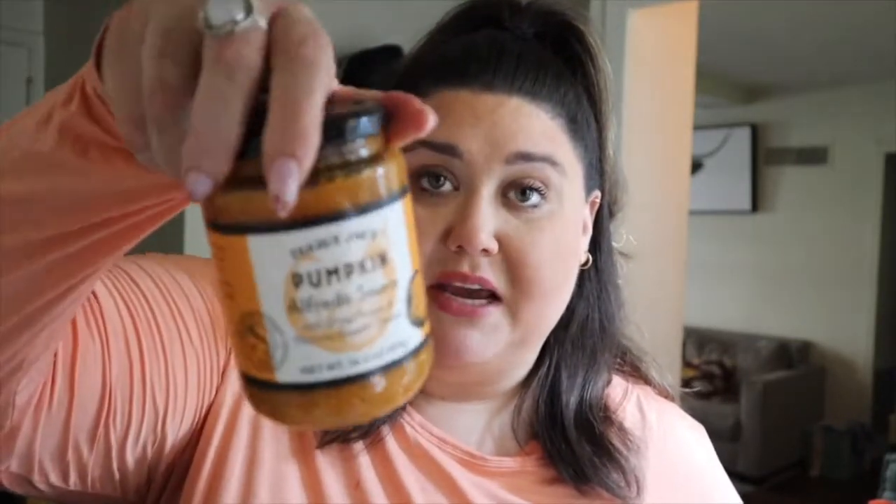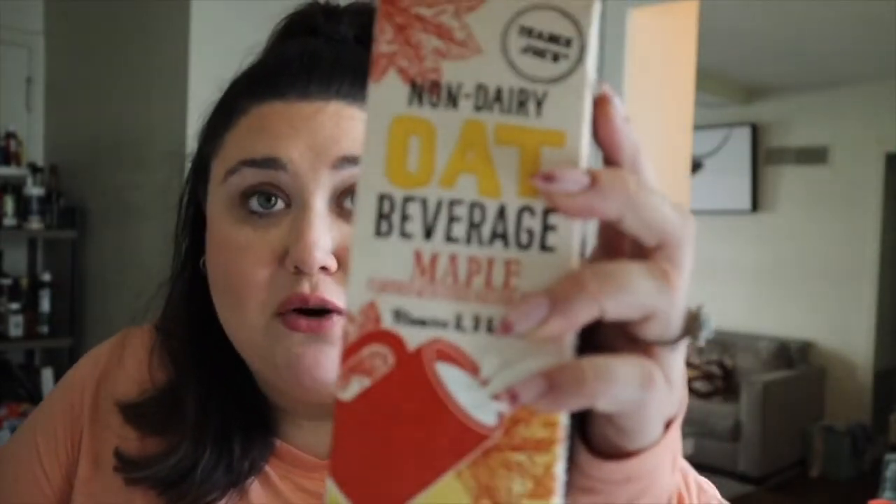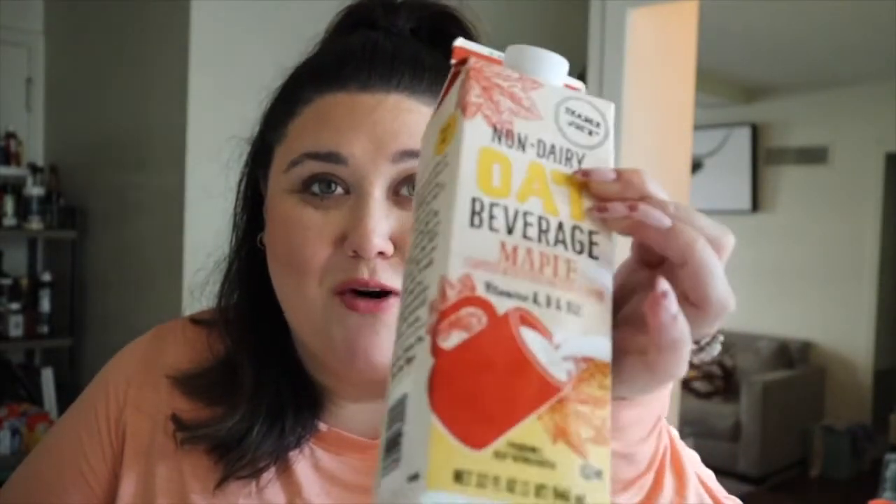This is definitely one of my go-tos to add a little bit of those healthy, satiating fats in the morning. I got some zucchini to put with our little pumpkin fettuccine sauce — I'm very excited to have a little sauté moment. Next up — we are entering outer space — we have some Saturn peaches! Let me open these: they look like little peach donuts, like little peach pumpkins. I definitely got swindled into getting these by how cute they are, but they also come in a little peach purse. I also got this maple oat milk, which looks so good, to pair with my morning iced coffee.